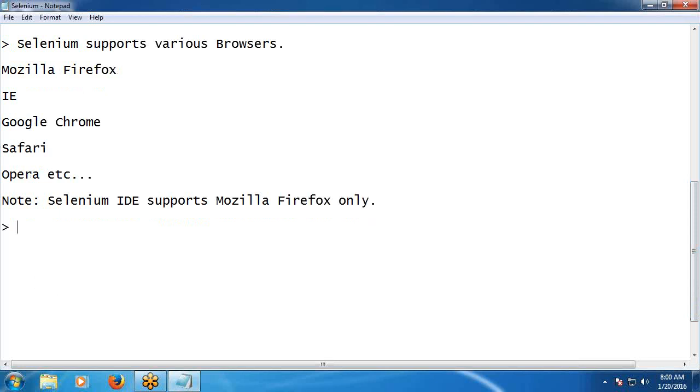See, Selenium supports various programming languages, various programming environments to write programs, meaning test scripts.